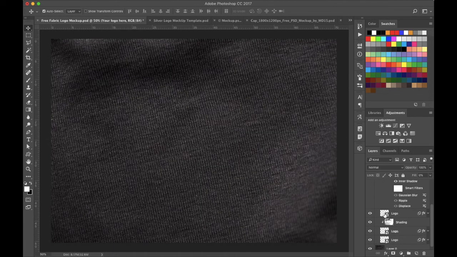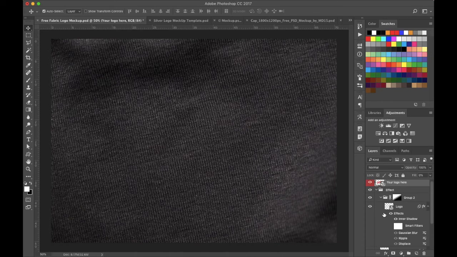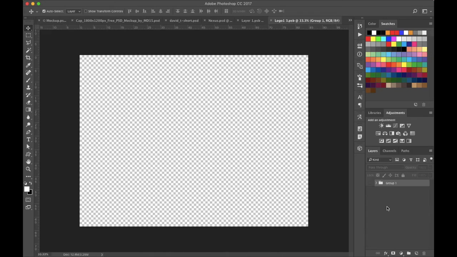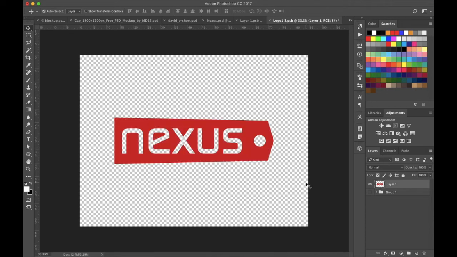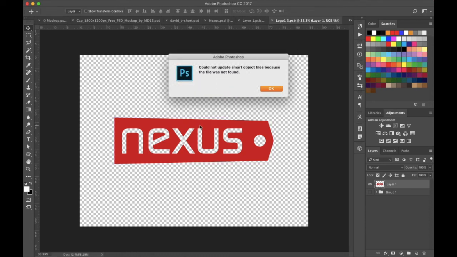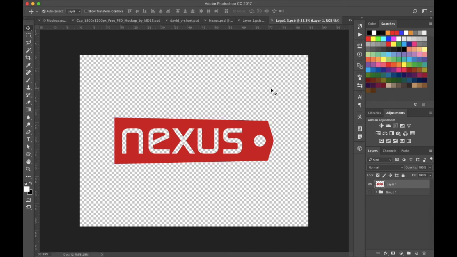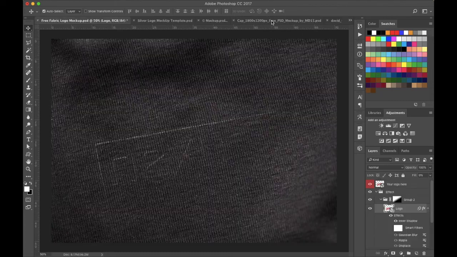So now it's still telling you to input logo here. It's also telling you to input logo here. So we're going to do that. Create a new layer. Ctrl V. Now you see it's exactly the same size. That's exactly what we want to achieve. So we save. So you can click OK. Anytime it gives you that error, just click OK. As far as it's saving, that's the main thing.